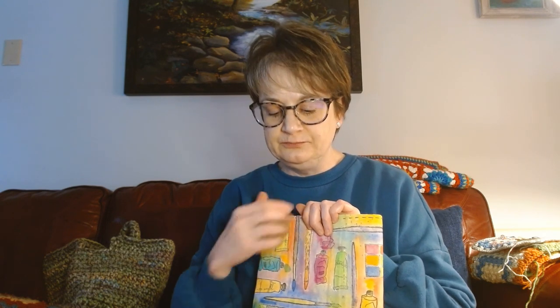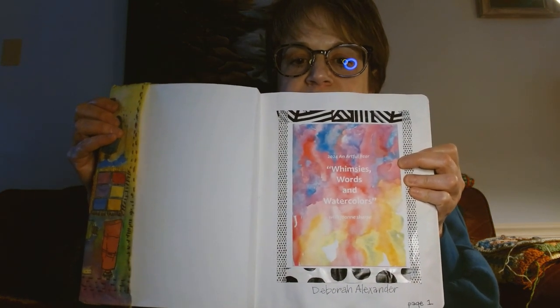After I stamped it and put it all together, I used these Inktense blocks to paint it — I used them like watercolor, wetting them with my watercolor brush, and worked into them to paint this cover. I had a palette of some other Inktense colors as additional pans. I've really washed and wet the background because it was just unbleached muslin — you can't even tell it was ever unbleached muslin. The name of the course is Whimsy's Words and Watercolors. It's still on sale — it will go up to $129 but right now it's $69.95 for the full year.